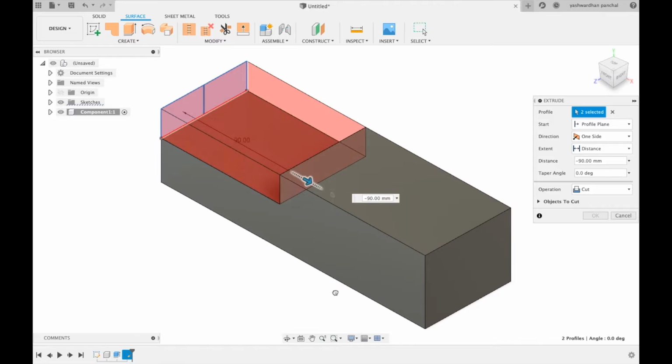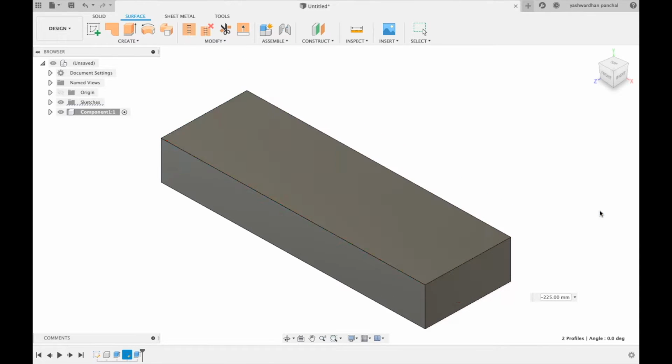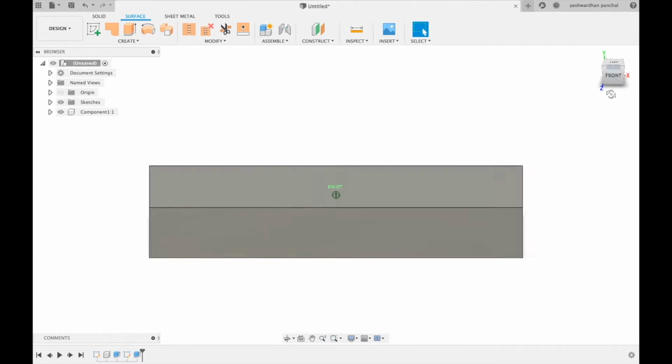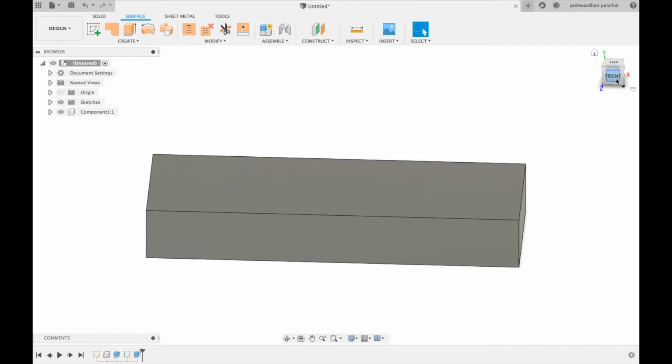So we'll extrude this part. So this is what your car might look like without the canister chamber. Now the main part, using the Revolve feature to add the canister chamber.